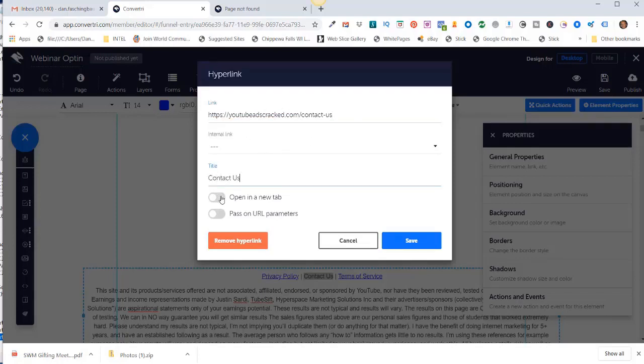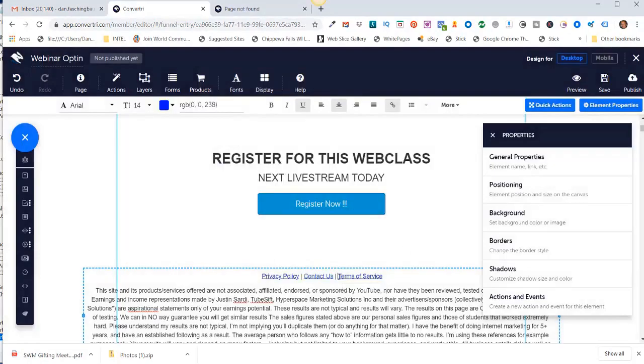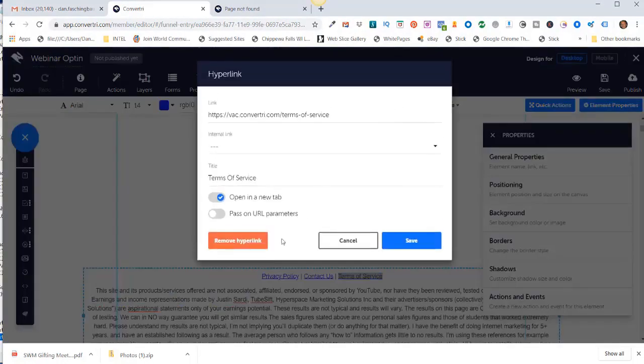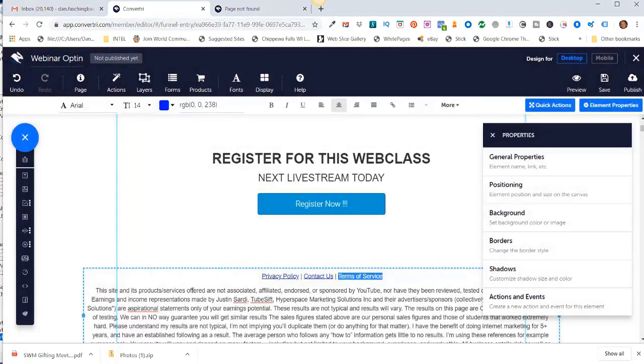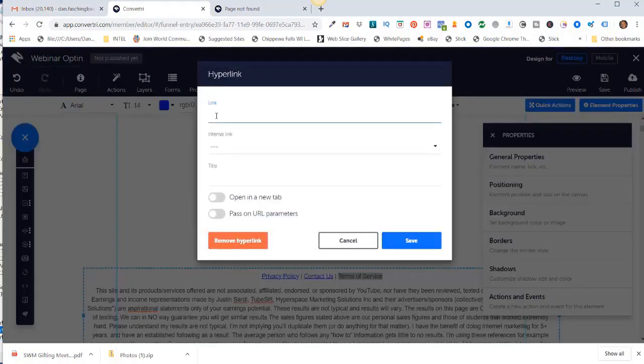I'm going to click on Open in a new tab and click on Save. And then I'll select Terms of Service, click on the hyperlink, click on Remove Hyperlink, and then click on the hyperlink again, paste in the Terms of Service link, title, I'm going to call it Terms of Service. I'm going to click here to open in a new tab and click on Save.